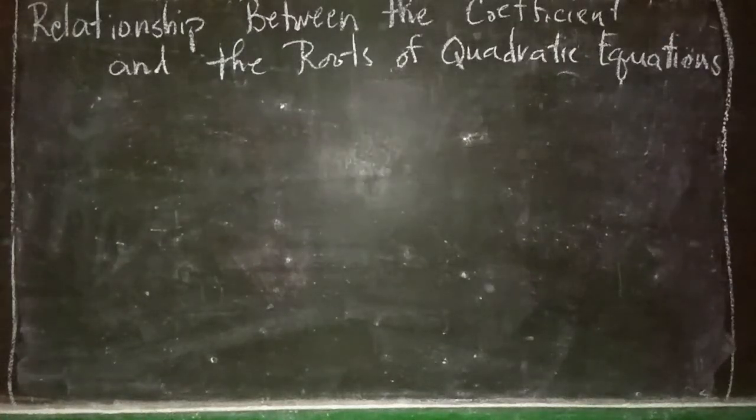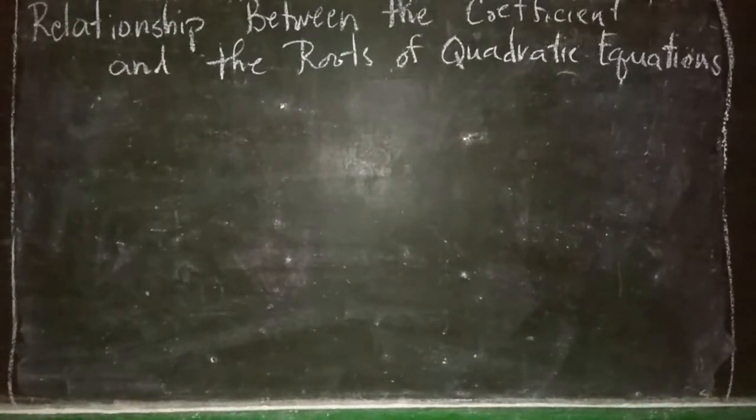Magandang araw. Ngayon naman, itutuloy natin yung ating talakayan tungkol dun sa relationship between the coefficient and the roots of quadratic equations. Okay, so last time, we've talked about finding the sum and product of the roots of a quadratic equation. So that topic is very much necessary in finding the quadratic equations given the roots. So kung nung nakaraan, given yung equation, hinanap natin yung roots. Ngayon naman, given yung roots, hahanapin natin yung equation.